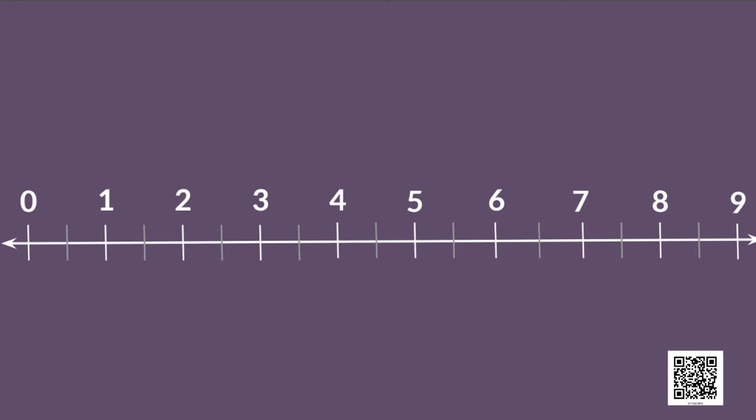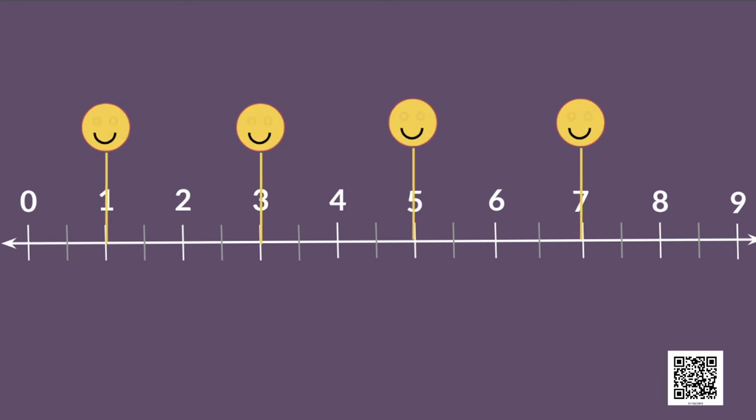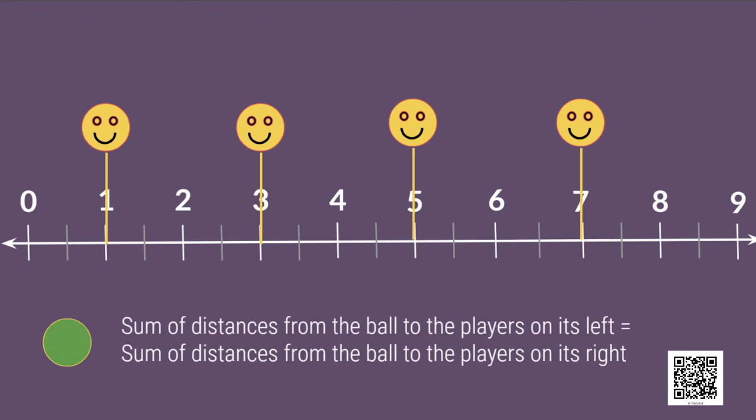So, some children are playing a game using the number line and their starting positions are given like this. They have fixed their places and they have a green ball to place. The condition to keep the green ball is wherever the ball is kept on the number line, the sum of the distances of the kids standing to the left side from the ball should be the same as the sum of distances of kids standing to the right of the ball. I will show you an example.